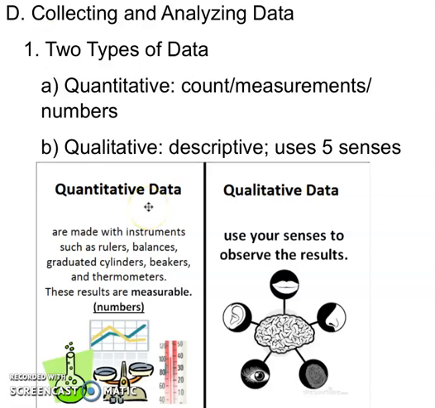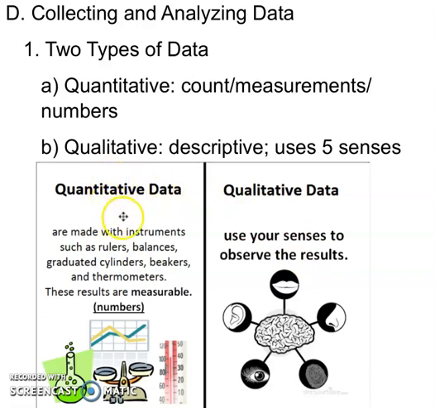All right, now moving on to collecting and analyzing data. There's two types of data that you can collect in a scientific experiment, and that is quantitative, which means numbers. Okay, maybe you're going to count something, maybe you're going to measure something, but basically it has to revolve around numbers. And then you have qualitative, which is descriptive, and you tend to use the five senses and hopefully not the taste. But quantitative data, you're going to use rulers, balances, graduated cylinders, thermometers, anything that is measurable with numbers. And that qualitative data, you're going to use your five senses to describe the observation that you're seeing.